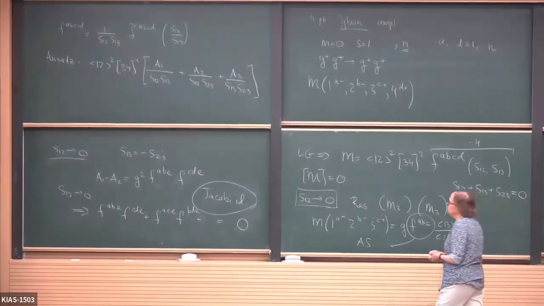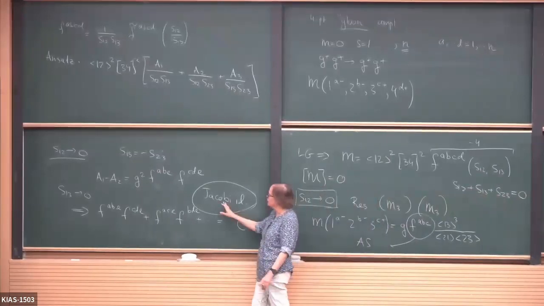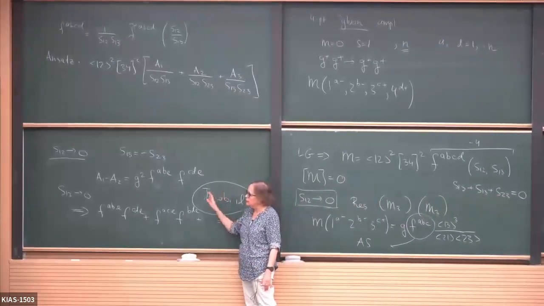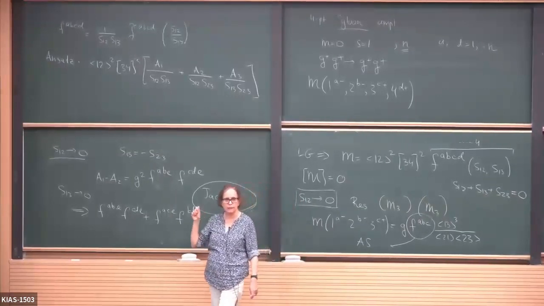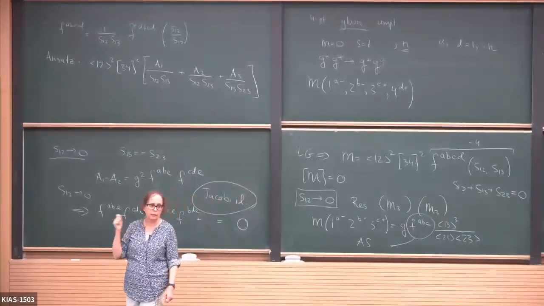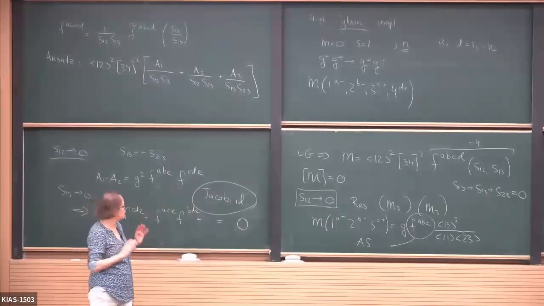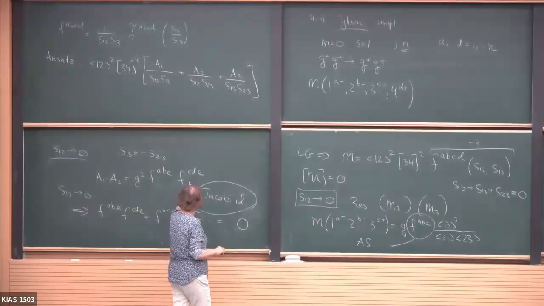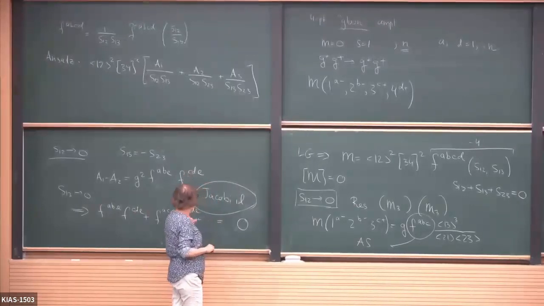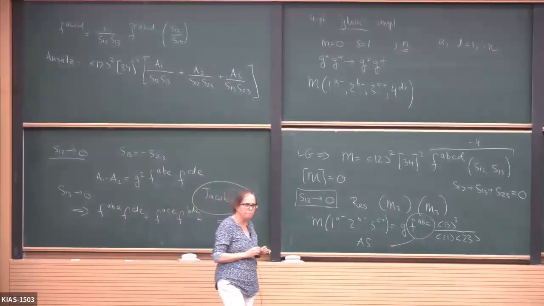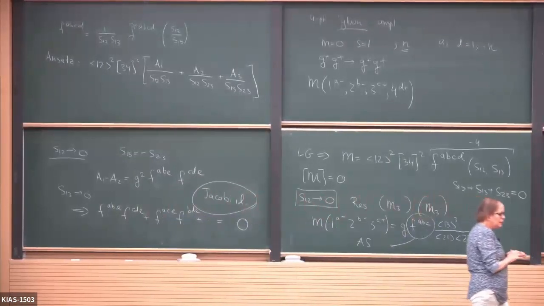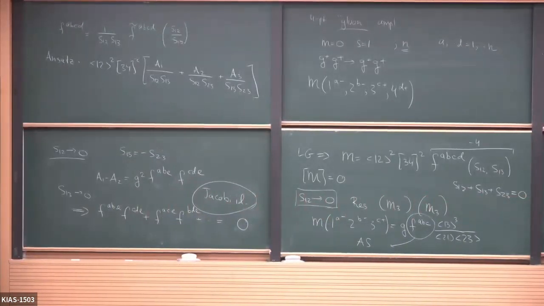So at this point, we understand that the interactions of spin 1 massless particles are really governed by Lie groups. Okay, the 3 points are proportional to the structure constants that are completely antisymmetric, and the structure constants obey the Jacobi identity. So this is the sort of brute force construction of this amplitude.